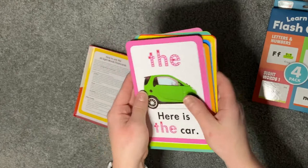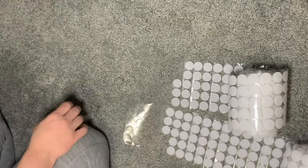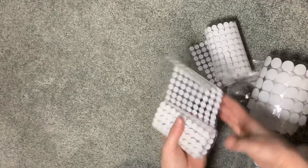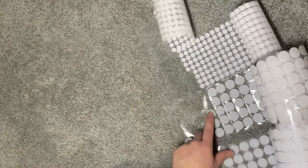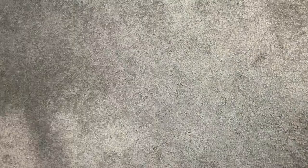Along with making those binders, you need velcro dots — the sticky ones and the soft ones. The large ones were too big for most of my projects; the larger the dot, the more sticky and harder to get off the page. I switched to the smaller 10mm dots (about 0.39 inches) versus the 0.75 inch ones. Highly recommend the small dots — the three-quarter inch ones are just way too big for little ones picking up laminated pieces.